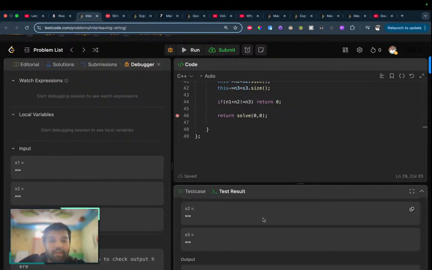Cool. And memo of I comma J equals to... no. Memo of I plus 1, J plus 1.